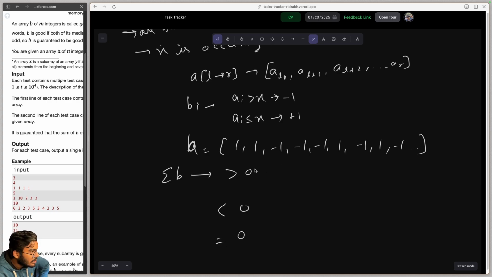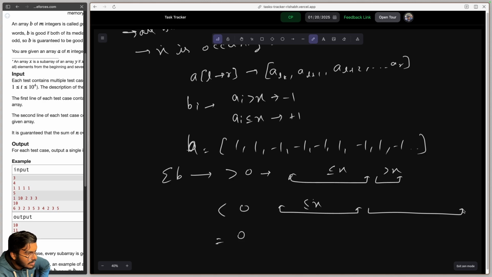If the sum is greater than 0, then there are more elements that are less than or equal to x and fewer elements that are greater than x. If it is less than 0, then there are far more elements greater than x than elements less than or equal to x. And if it is equal to 0, then both are equal.